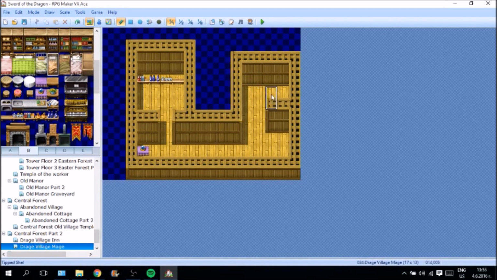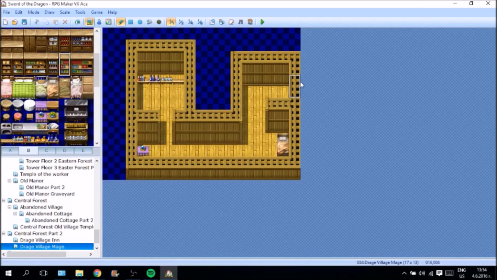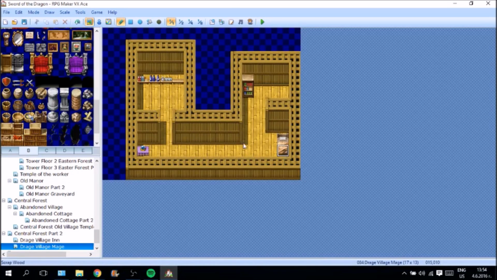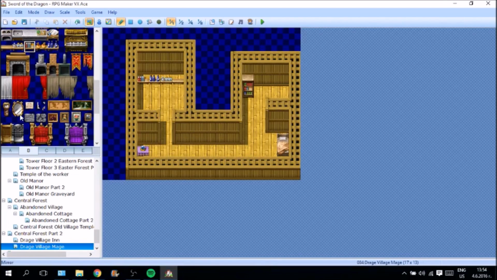Then create a bed for him somewhere, like he actually sleeps, maybe. Of course, wizards are gonna have a lot of books, but not over here. I don't know where to place this. Nope, doesn't feel good. This is actually not working well for us. We have just one tile set here to work with, so that's what's bugging me.